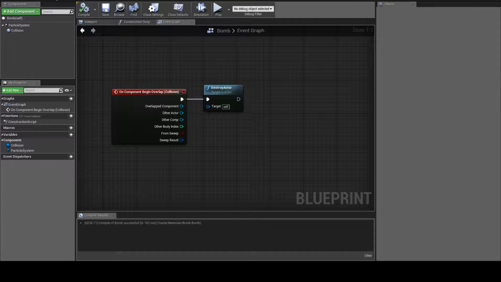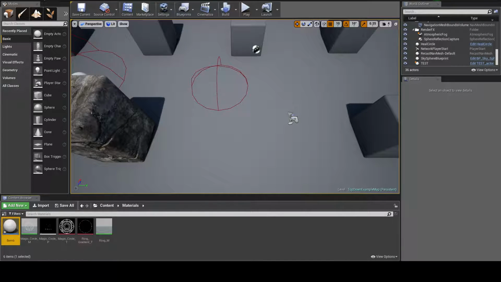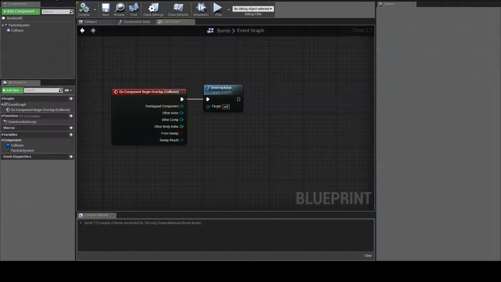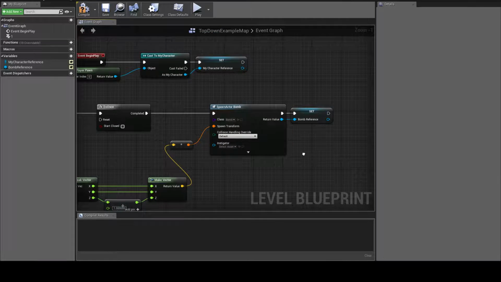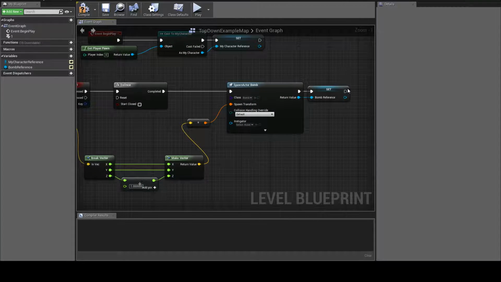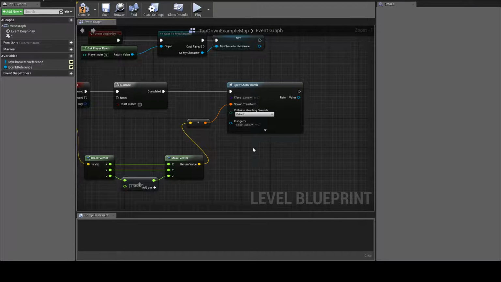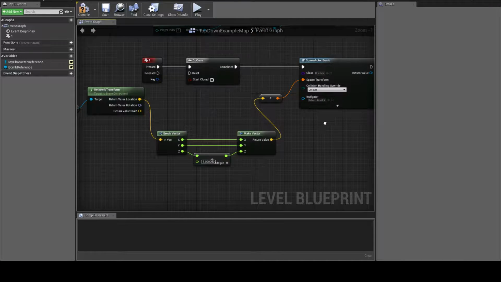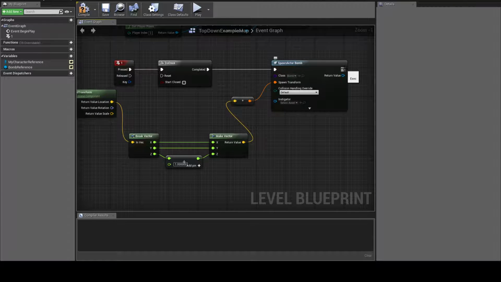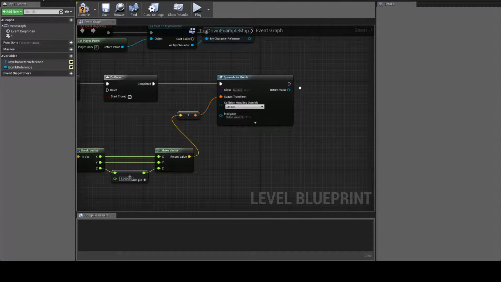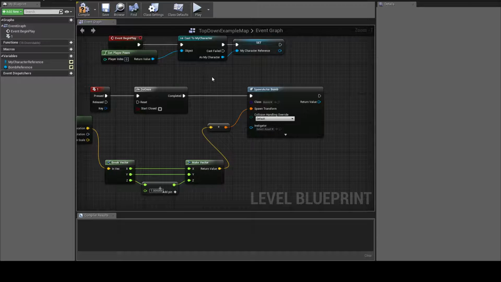So that means if I go back to the level blueprint, we spawn the actor. And then I wouldn't be able to reset it.